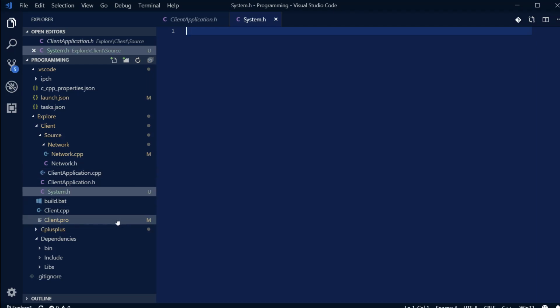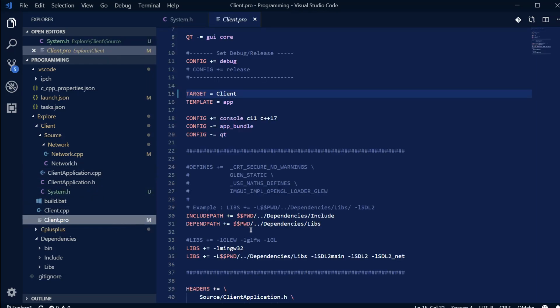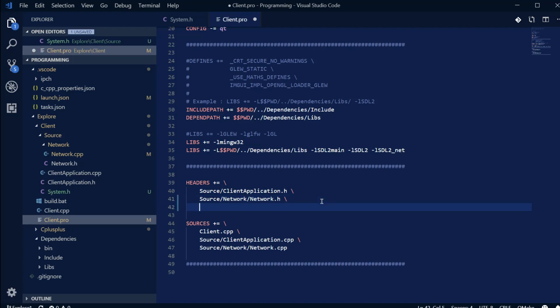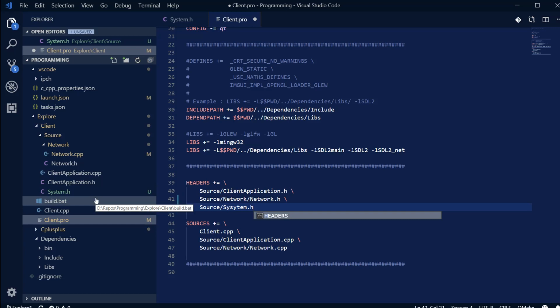So let's add that to our pro. Here. Which is source. And it's just going to be system.h. May as well put it in. It's in the header files. Where we put applications?